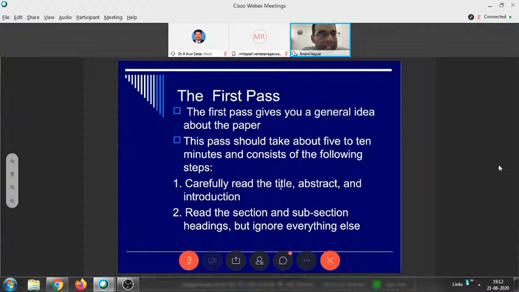Read the title. Now let me tell you, again I'm saying one thing. I am researching on a sensor-based protocol, and if the title is not giving me a routing protocol name, should I read that paper? No, because that paper will fetch me nothing, because I cannot make the graph using that protocol. If you see my research papers, I always compare with papers which have already given some routing name to that protocol.